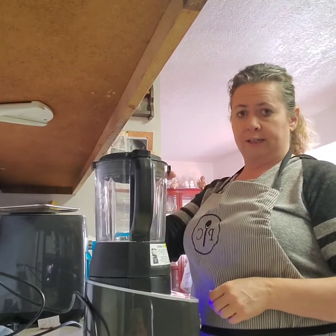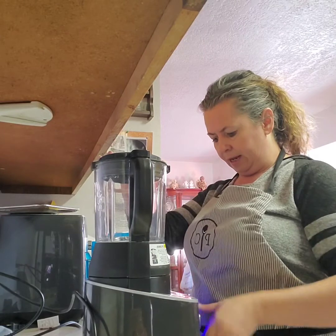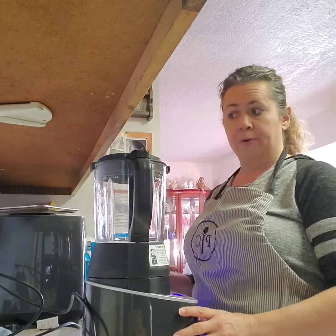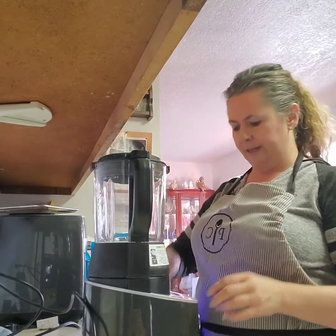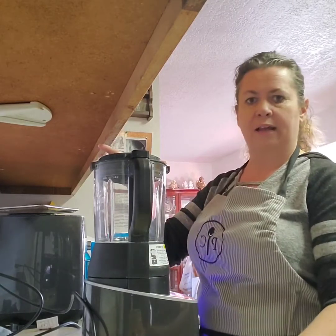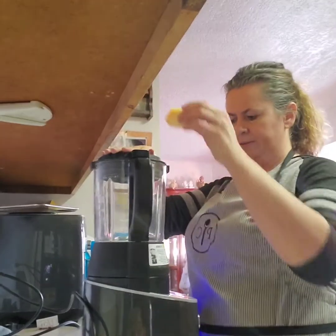So I've got the lid on the blender, and I am going to put it on the grind setting, and I'm going to push start, and I have the middle thing taken out of the lid. It's going to be a little loud, but I'm just going to drop this Parmesan cheese in.